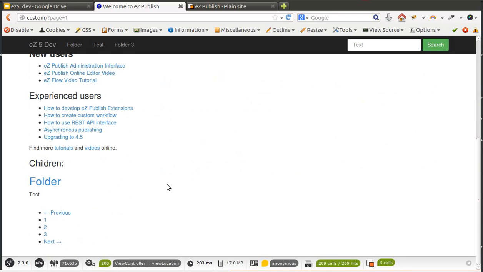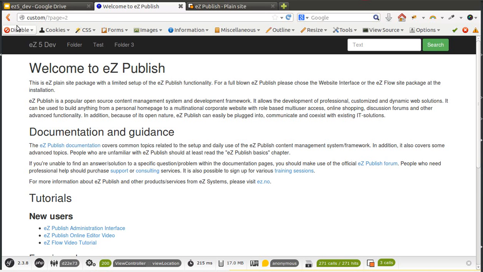Yeah, it's working. It only needs some CSS, so we can change this CSS to make it prettier, but we are not going to do this in this tutorial because it's not the focus. The focus here is only to show how the PagerFanta works. And basically that is it. It's a really simple plugin that you can use in your projects to display subnodes in one location. So as you can see here, here is the page parameter in the URL, and this is why we need to pass the request.